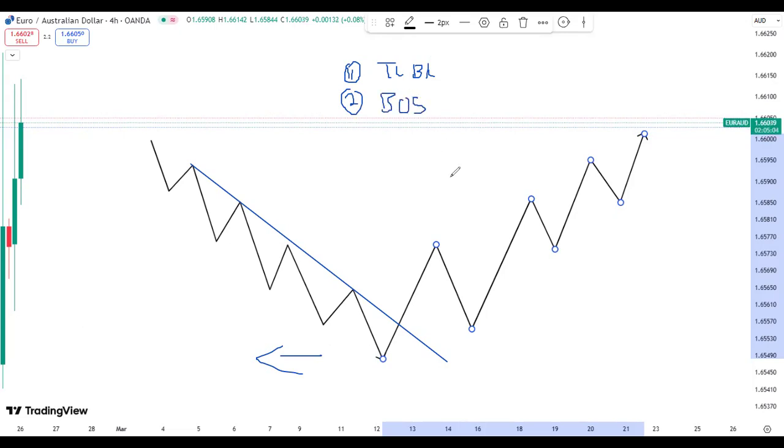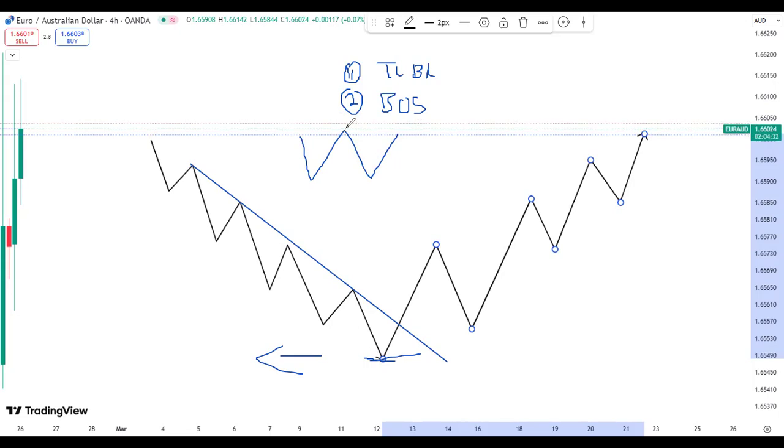You can use these things as your confluence to get in and buy. Or it will also boost your confidence as you are getting in that trade. Because now there's a reason for the market to turn here. And if you check on your left-hand side, let's say for an example, you have a new and fresh resistance on your left-hand side that was broken. So you know very well that here you're going to have a support. Or let's say the market is coming back for the second time to test the support. You can look for this structure. And then what you're going to do, you'll add your trend line and push it down like this. Now you have 2 confirmations that confirm that the market's supposed to go up.